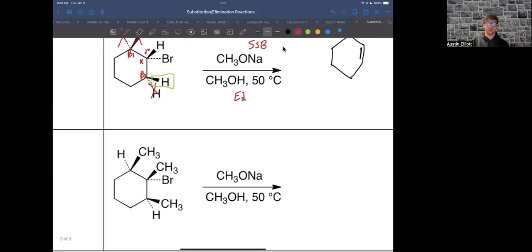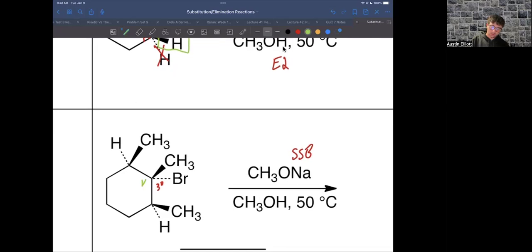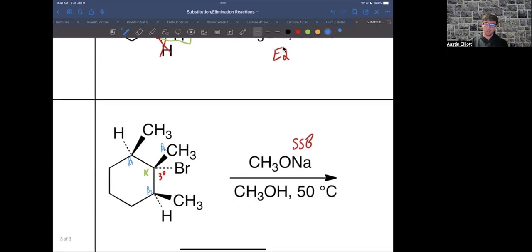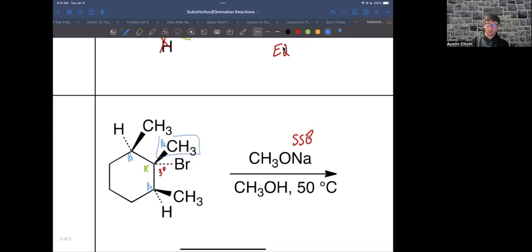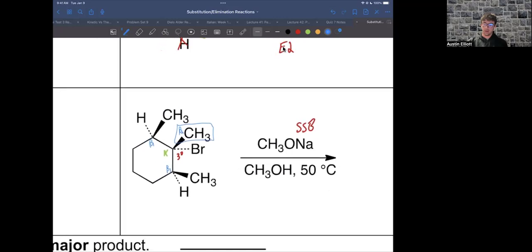So when looking at this, it's a very similar problem. We have a small, strong base. This time we have a 3' carbon. And then if we label, this is our alpha, and then these are our betas. We'll call that beta 1, beta 2, beta 3. A lot of times people don't realize that this carbon is a beta carbon, even though it's not in the ring. It is one of the ones because it's directly connected to that alpha carbon. It's able to be eliminated like that.